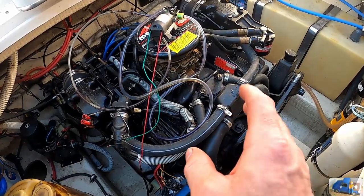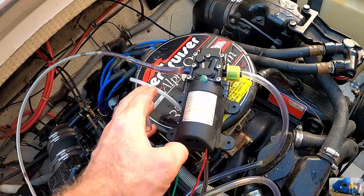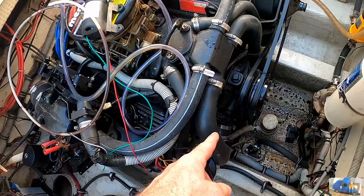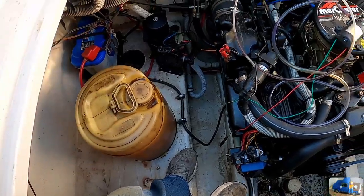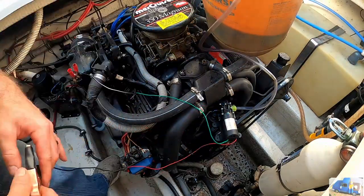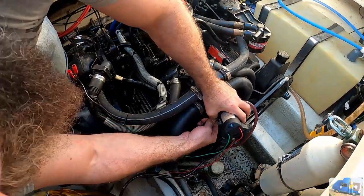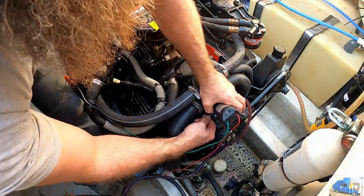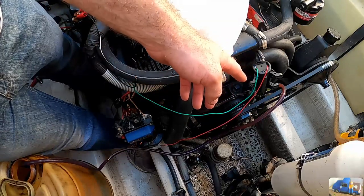The engine's all nice and warmed up. Now we're down in the engine bay. Have our oil extractor pump. Need to take this line, stick it down in the dipstick tube, and pump all the oil out of the engine into that bucket for an oil change. Well, that's pumping, it's taking forever.